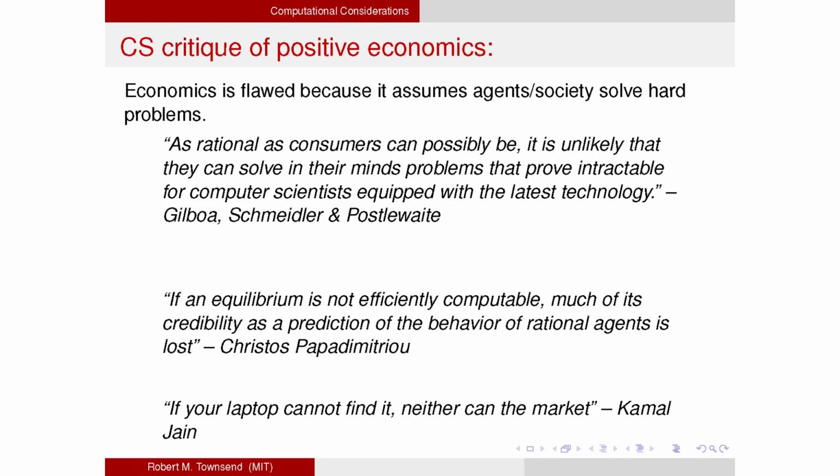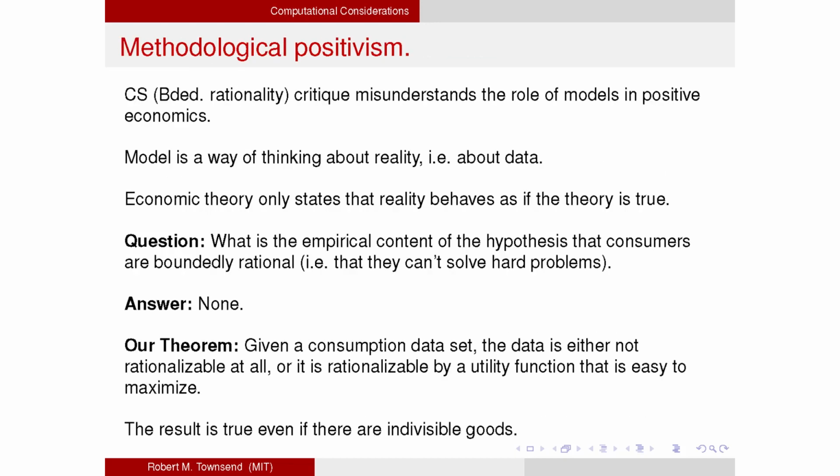If an equilibrium is not efficiently computed, this is the market version, much of the credibility of using the predicate that we have rational agents is lost. And a shorthand version of that: if your laptop can't find it, neither can the market. But these guys are saying that's just wrong.